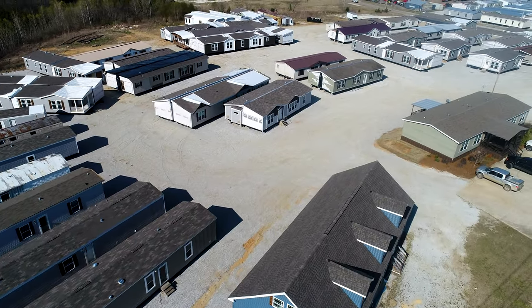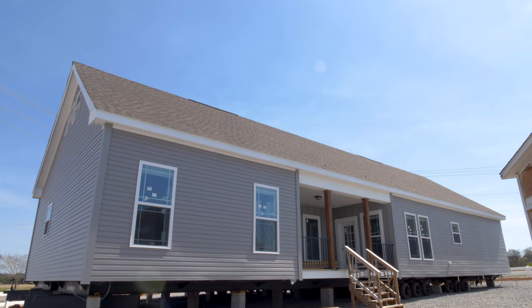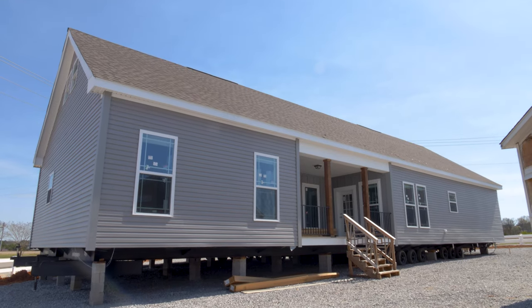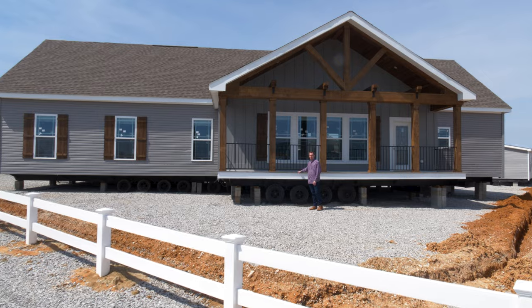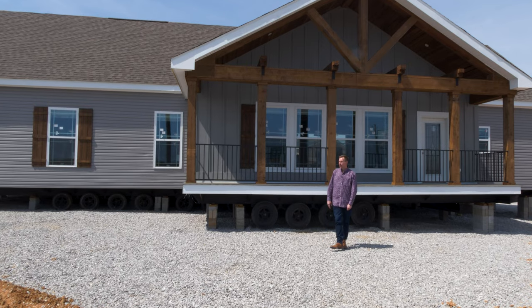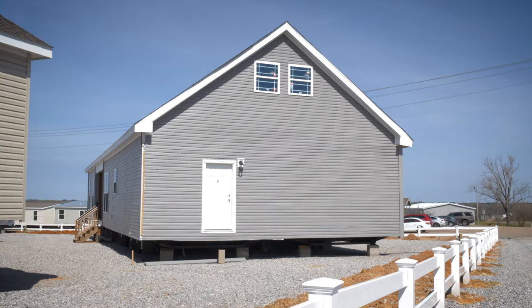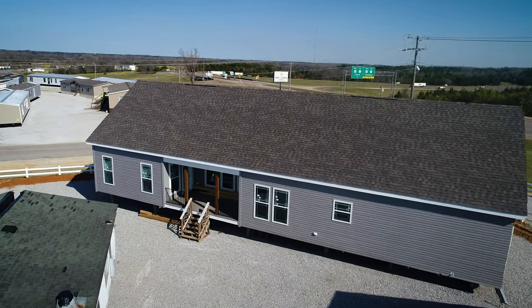I've got another one we're going to go look at — basically the same type two-story, but a lot bigger. It's actually a triple-wide instead of a double-wide two-story. This is a triple-wide two-story called the Williamson. It's not finished up top, but you're going to enjoy it. Chase Carr here in beautiful Tupelo, Mississippi — a house I had to show y'all. The Williamson by Deer Valley. It's actually a special floor plan we built. It has a similar back end as the Amon — a 9-12 pitch roof, two-story house. You could technically do it as a 10-bedroom home. This is coming into the back entrance.